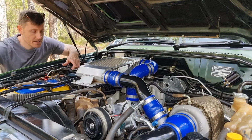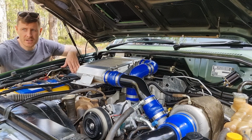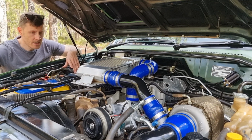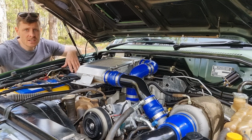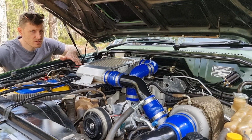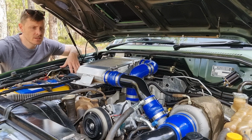So this is fully mechanical with the DB2 pump, not the electronic DS4, which I think Chevy brought out in '94, which is what pretty much is responsible for giving this thing a bad rep. This engine was used in all the Humvees in the military over in the US, and also in a few marine applications, I believe like tugboats and stuff like that. So, you know, that speaks a bit about the engine. It's in quite a few platforms.